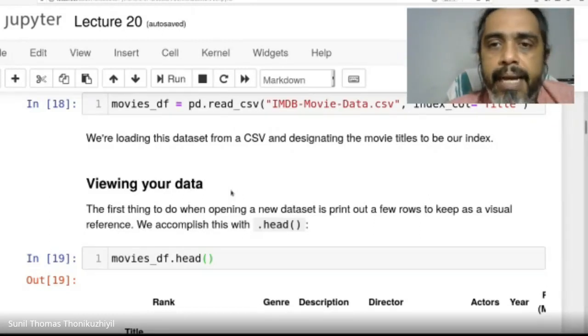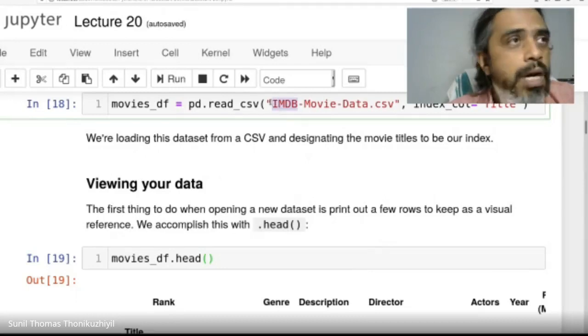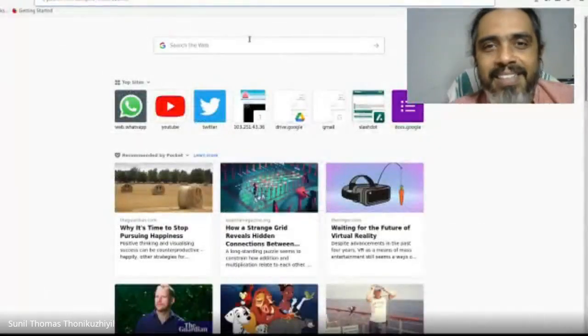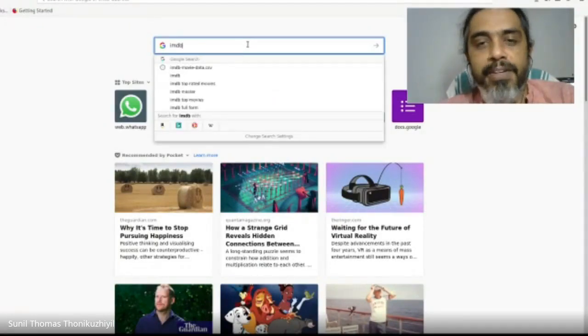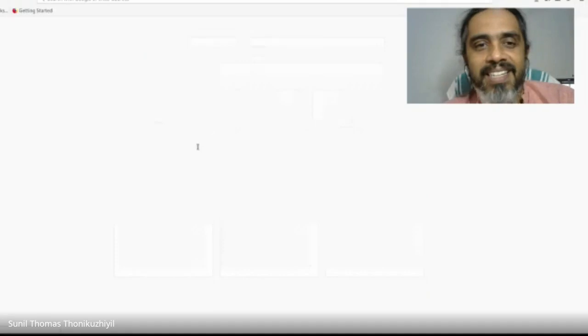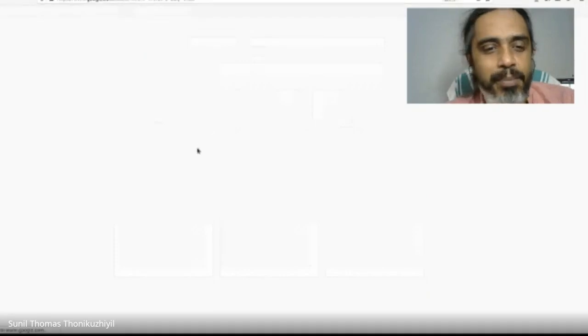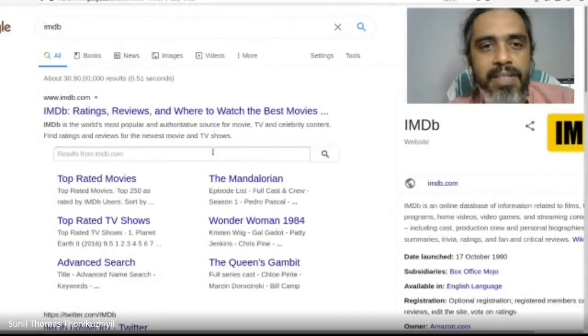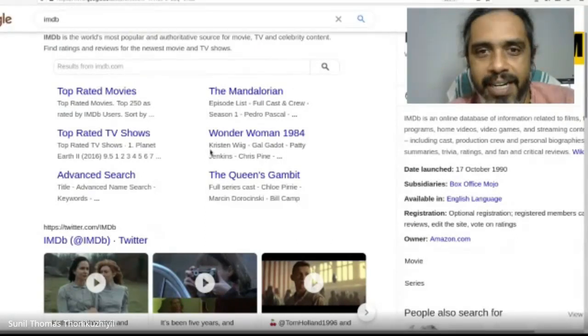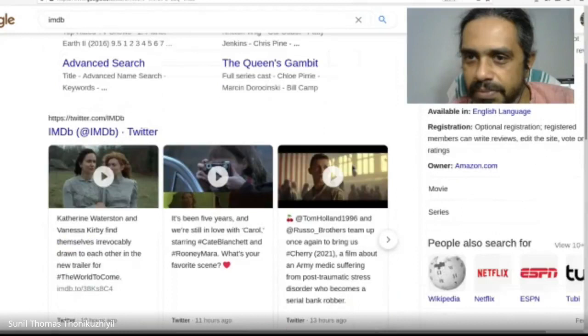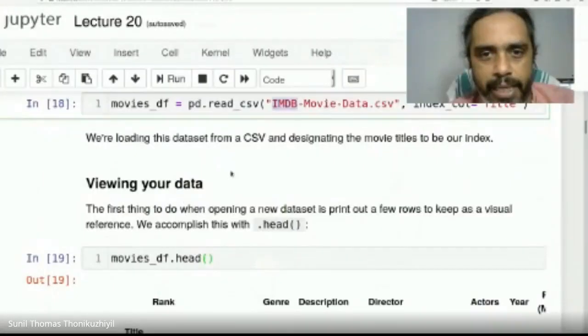And today, we will look at something called the IMDb data, a movie dataset. This is a very standard dataset people use. I hope people know what IMDb is. There should be at least somebody who doesn't know. You can just search the internet for IMDb. This is where people rate and review movies. It's an online database of movie ratings. Okay, let me come back. So there is a dataset called the IMDb movie dataset.